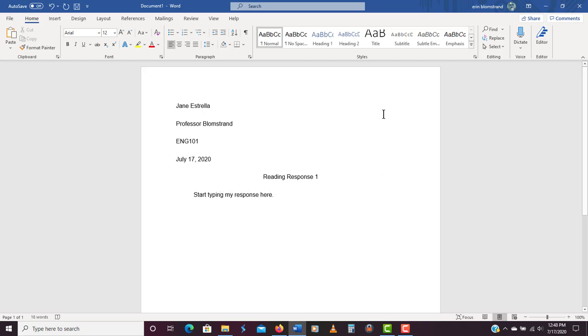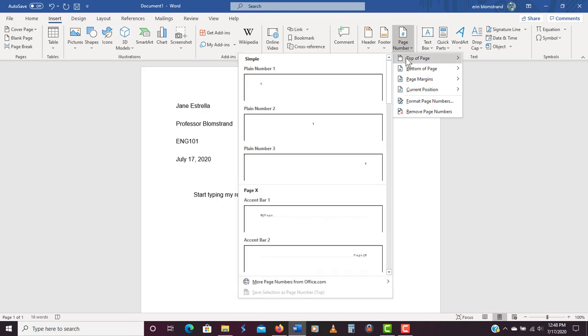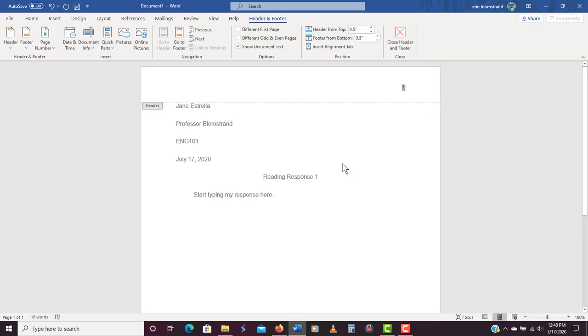Now, we also need to add a header, and in this case, our last name and our page number. And the best way to do that is to go up to Insert, and then you're going to slide all the way down to Page Number. And your page numbers for MLA format should always be at the top of the page. So I'm going to hover over top of the page. And the page number designs vary in Word. There's all kinds of really fancy and pretty and cool looking page options, but we want plain number 3. Academic papers should be plain and standard, so don't pick anything that's really cool looking, unfortunately.